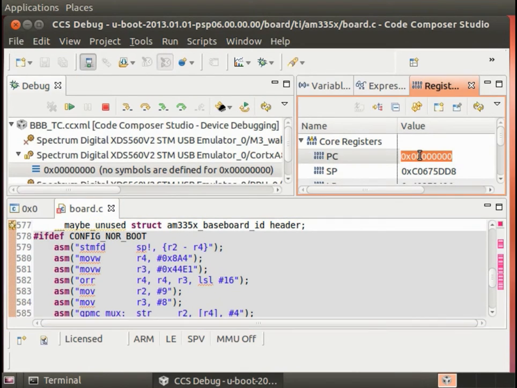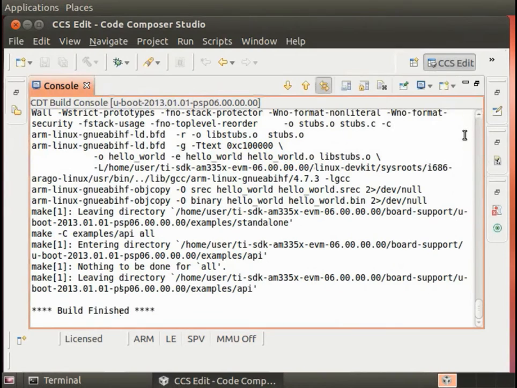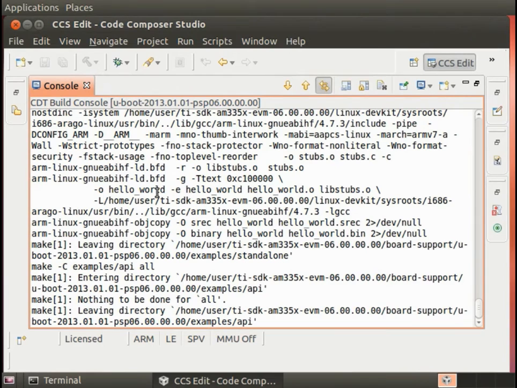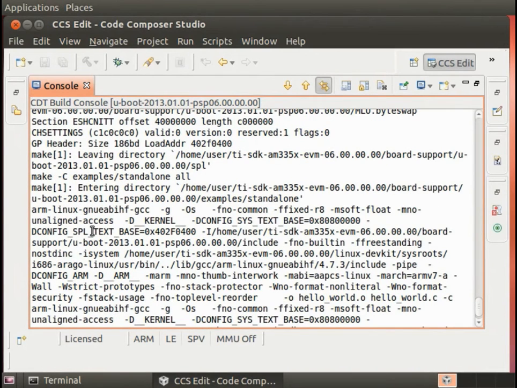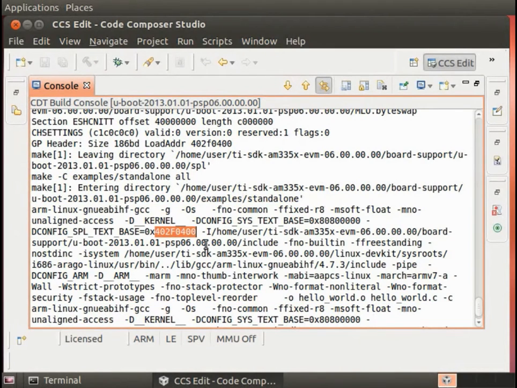And then the last thing is, remember that we loaded the program at 402F0400. And before I forget, let me go back to the CCS edit window. Here's our console where we built U-boot. And notice here near the end of the steps, you see this dconfig SPL text base equals 0x402F0400.